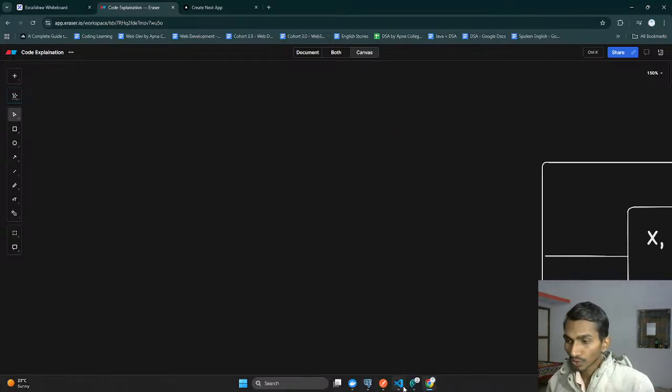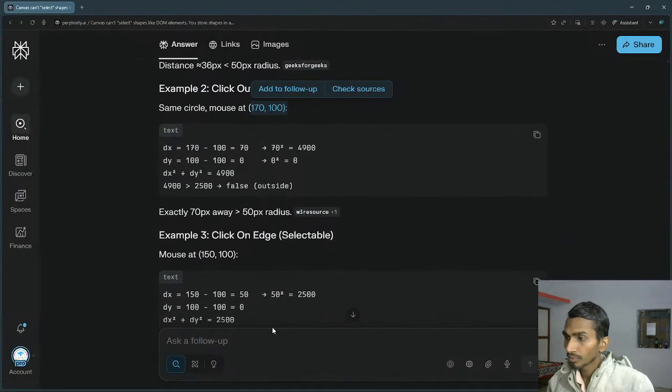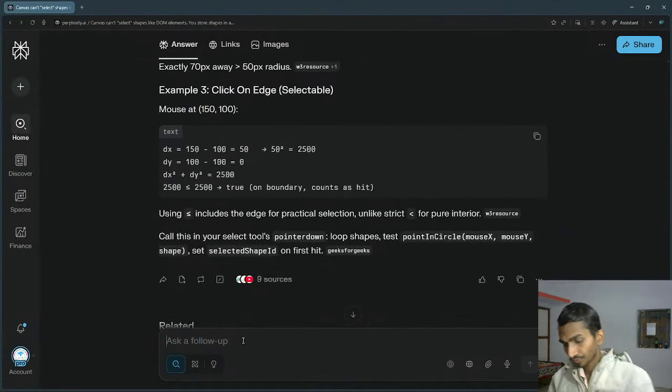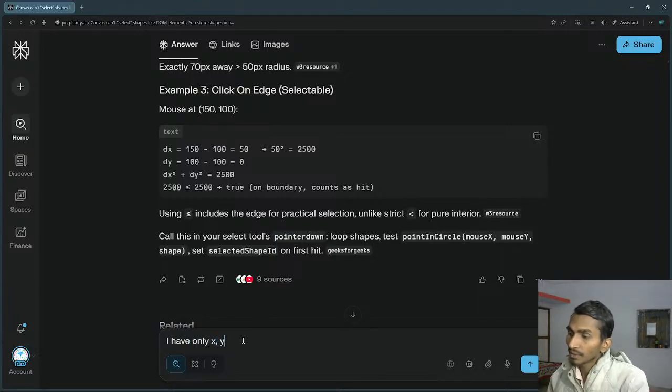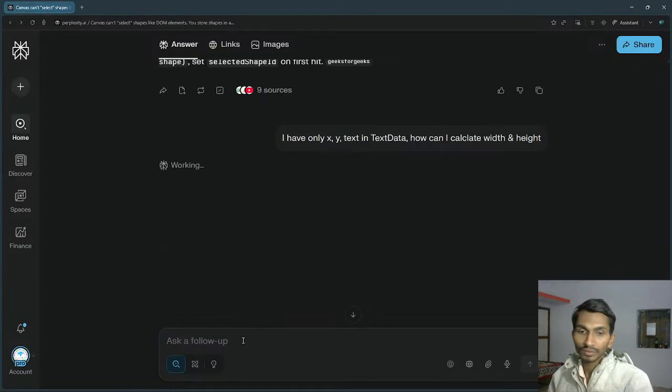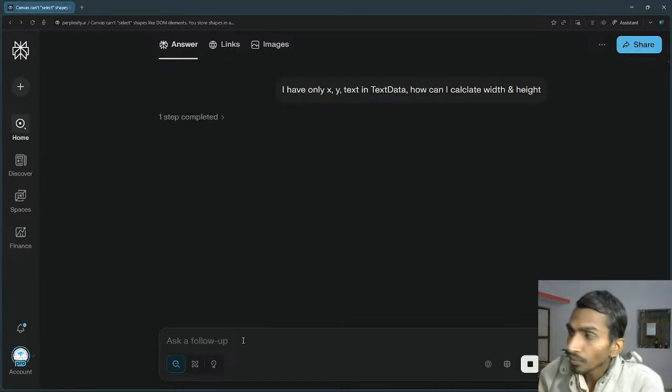So the main question is going to be: I have only x, y, and text in the text data. How can I calculate width and height? This is a good question to ask right now.